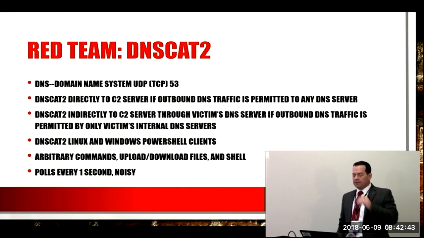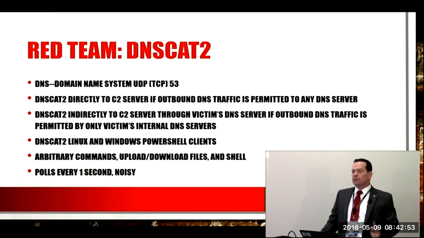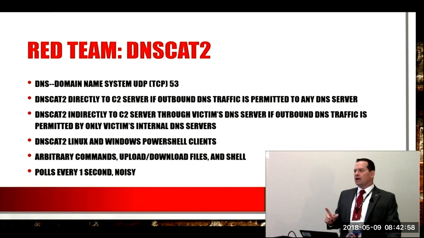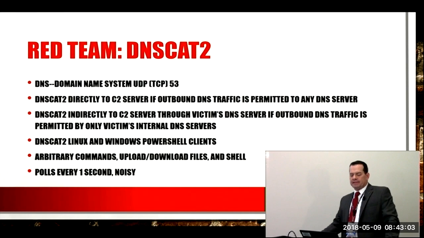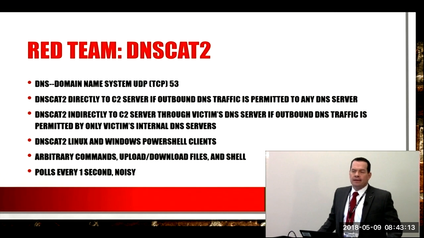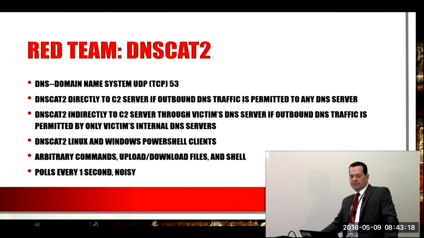Okay, so in this particular case, I used a tool called DNS-CAT. It's along the same lines. It's C2. It's, again, egress filtering, but there's a couple different ways you can do it. It has a little twist. So just to talk about DNS, DNS is port 53, usually UDP port 53. I can assure you, you have it open. You may have TCP port 53 open. That's for some situations with DNS.